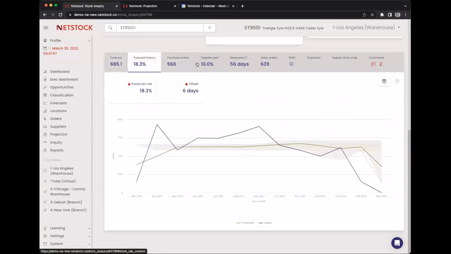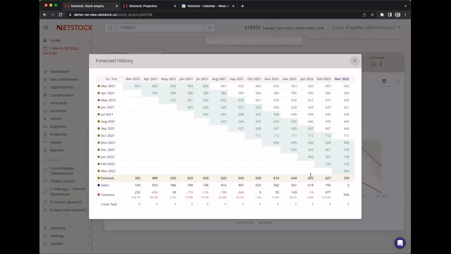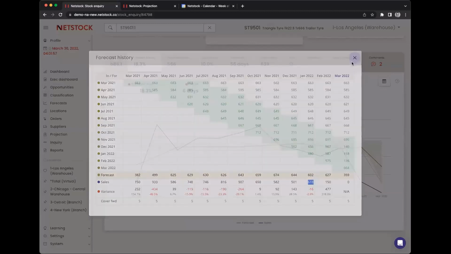You'd also have the ability over time to look back in the past to try and understand what the actual was, what the forecast was, and what the variance between those numbers is. And again, the system uses this risk input to then determine whether it should carry more safety stock to hedge against this volatile demand profile.